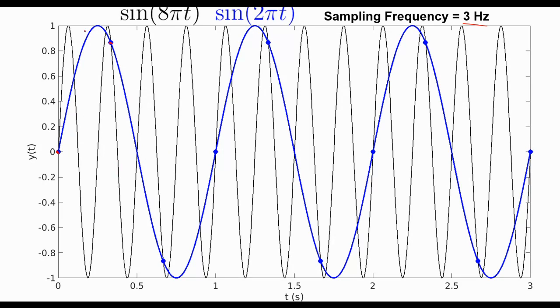Now certainly these blue dots pass through the 4 Hz continuous signal, but if you look at the smallest frequency continuous signal which goes through these points, that is actually the signal of 1 Hz. So clearly, if you do the discrete Fourier transform, you'll see a peak at 1 Hz and not at 4 Hz. So this is aliasing. Your high frequency signal would appear as a low frequency signal when you do the DFT.